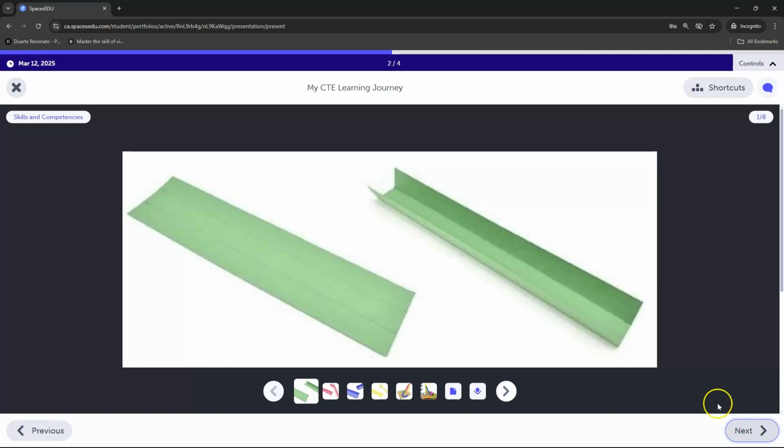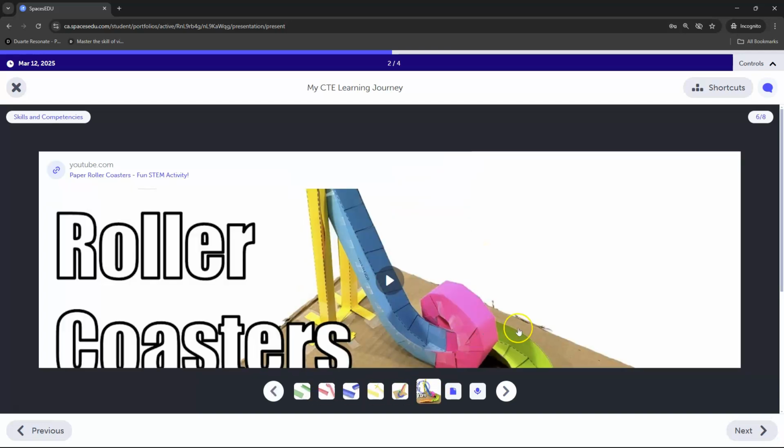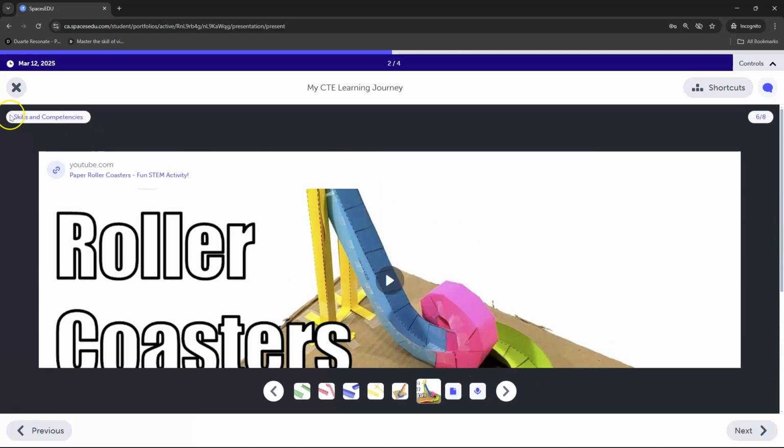There we go. So it contains all of the post elements. As you can see, I can navigate from media to media in the media carousel there. By scrolling down, I can showcase my post description as well. On the top left, we can see which sections the posts are from. It's all clearly indicated.